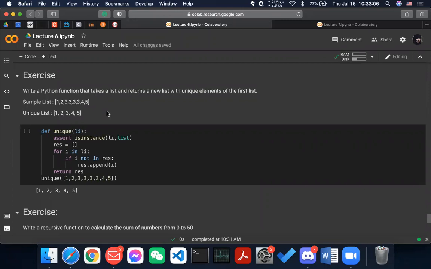Okay, so this exercise: write a Python function that takes a list and returns a new list with the unique elements in the first list.